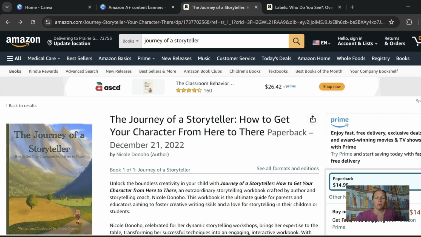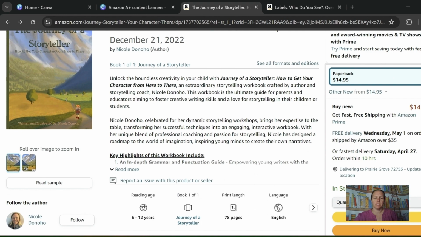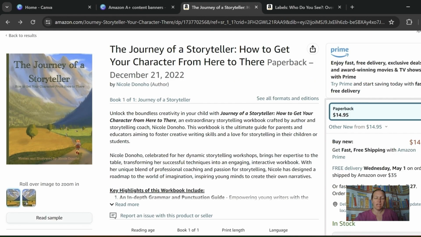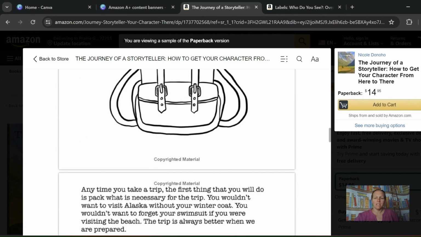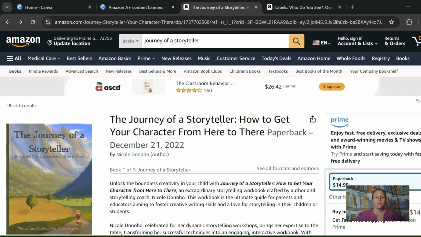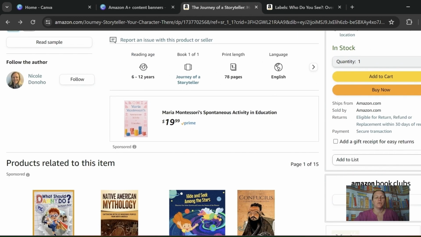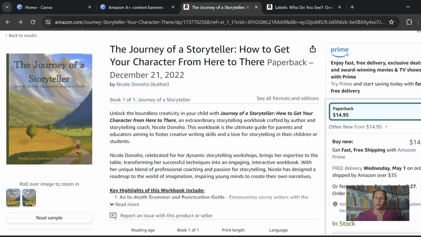If you go to a book listed on Amazon, you'll see something like this. You'll have the cover, the information, the description, and you may even have a read sample where the customer gets a sneak peek of what's inside the book. However, for some of the traditional publishers, they have the option to add a From the Publisher section that has additional information aside from what they see on a normal listing.